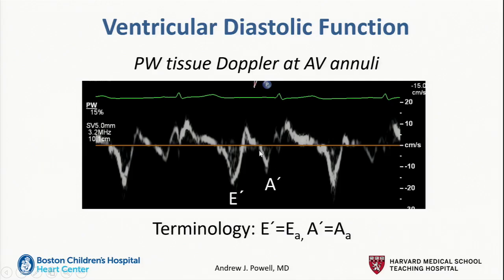Here's a look at the pulse wave tissue Doppler now, done at the valve annuli, either the septum or the lateral wall there. And you can see an E wave and an A wave, and because it's pulse wave Doppler, we're looking at tissue Doppler now as opposed to looking at mitral inflow. It's given this mark up here to distinguish it and to let you know it's a pulse wave Doppler. Sometimes other terminology uses a little subscript down here, but here they use the little prime signs, and that's probably more common. So you have the E prime and the A prime.